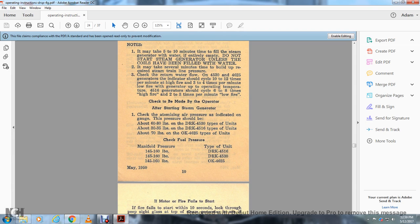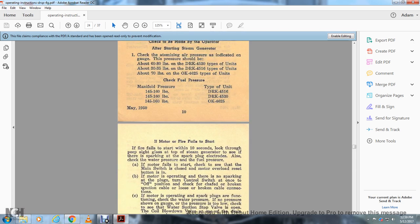After starting the steam generator, check the atomizing air pressure indicated by the gauge. This pressure should be about 60 to 80 pounds on the 4530 type of units, 30 to 35 pounds on the 4516 type of units, and about 70 pounds on the 4625 type of units. Check fuel oil manifold pressure by type of unit: 145 to 160 pounds on the 4516, 145 to 160 pounds on the 4530, and 145 to 160 pounds manifold pressure on the 4625.